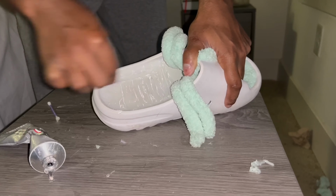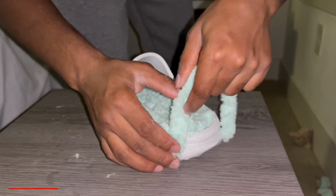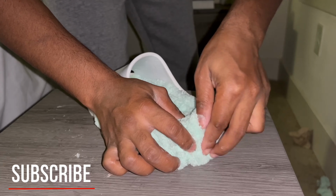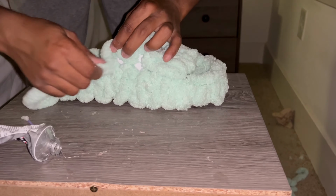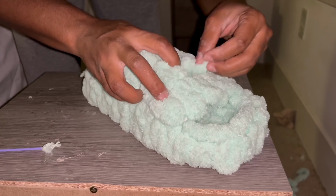All right, so two big tips. One, when you're cutting your yarn, it is going to shed, so make sure when you're gluing it down, you're gluing down the end that you cut very well, so that way it doesn't pull apart. Second, you can see I'm working with large bases of glue before I apply the yarn. Try to work in smaller sections just so your glue does not become tacky and make it hard for your yarn to stick. Lastly, be sure to let these sit 24 hours before you wear them, so that way all the glue can dry and everything can be secure.